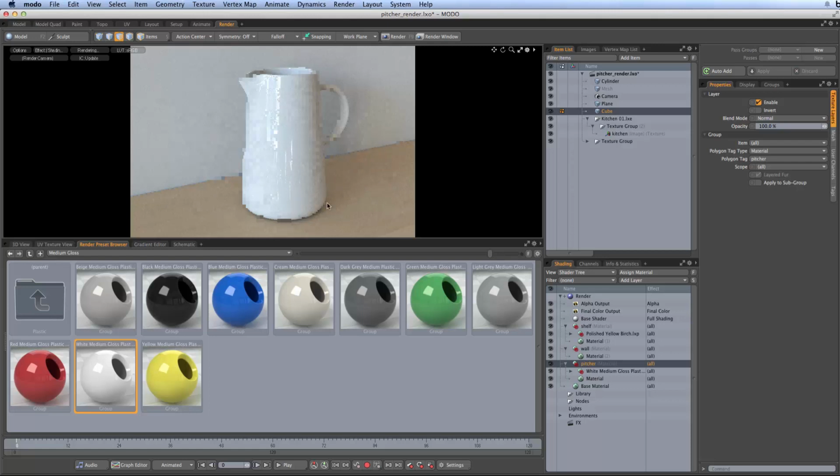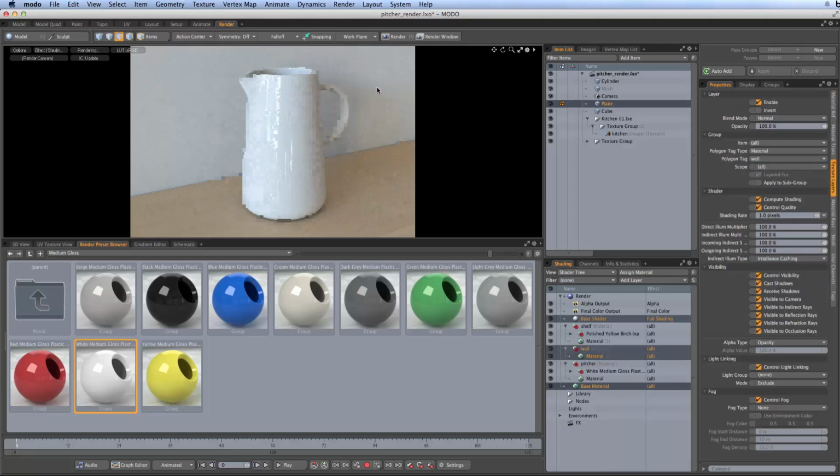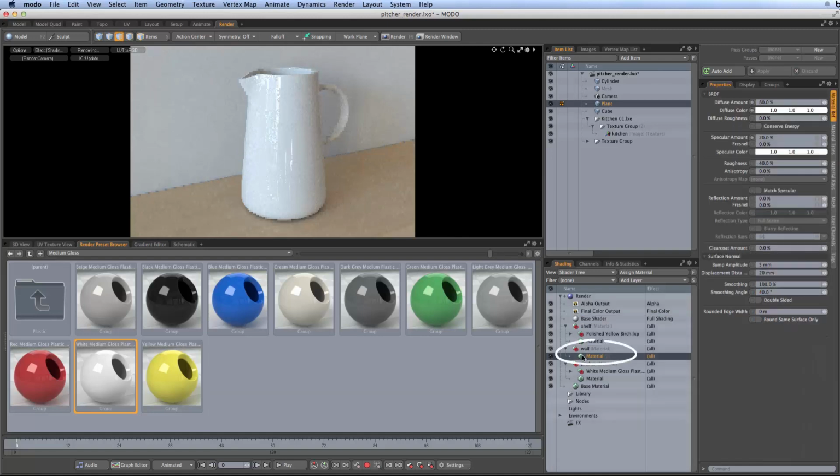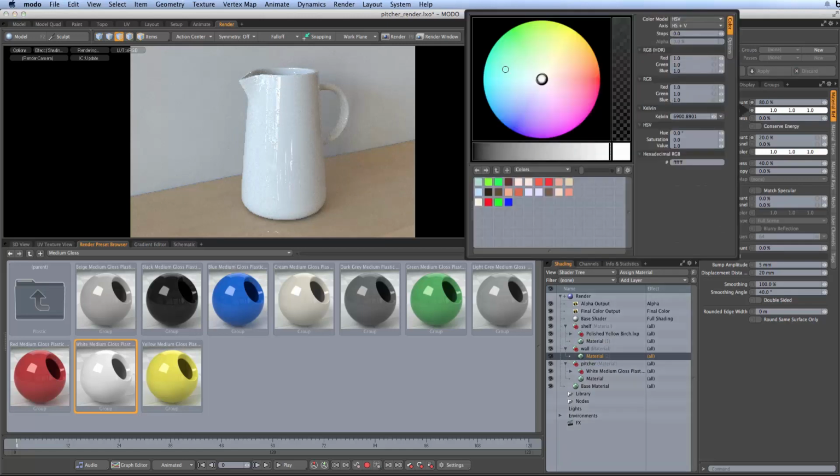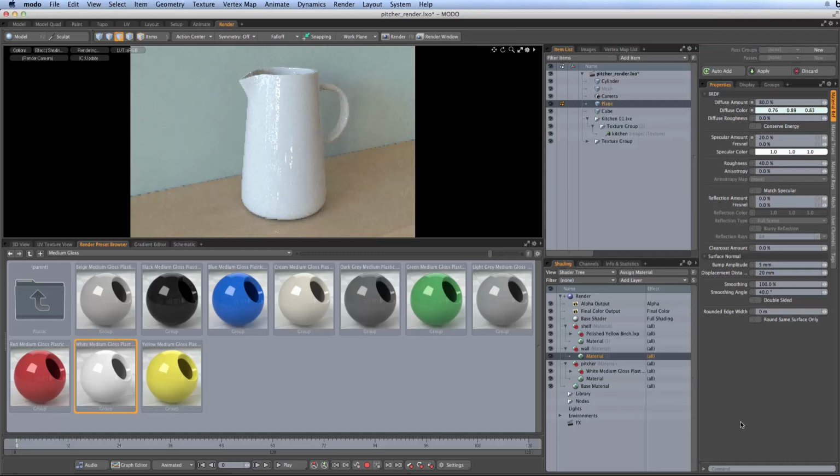And then finally, on the wall, we really don't need to use a preset per se. Let's just click on the wall. That will select the material in question. So we'll just find that material here and go over to its material properties. Let's change its diffuse color by clicking on the color field right there. I'm just going to drag this a little bit towards the greenish side of things, kind of a minty green color, and maybe make it a little bit darker than just purely bright. And there we go. That pretty much does it.